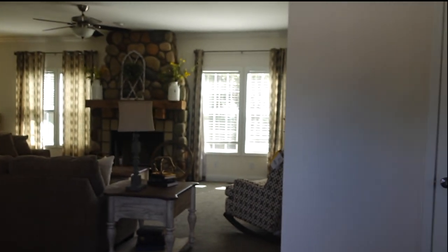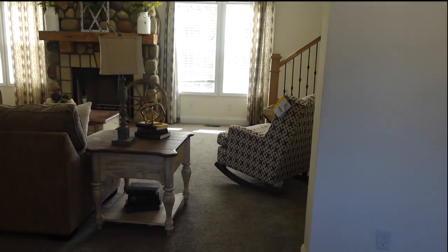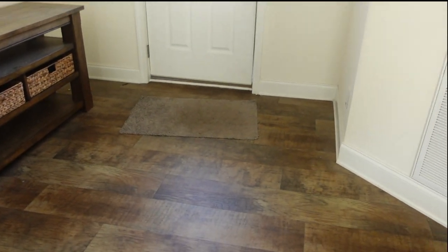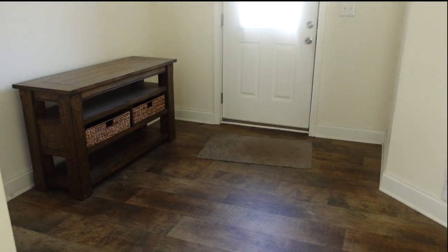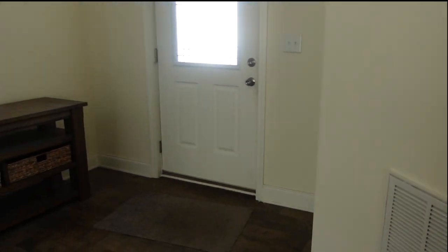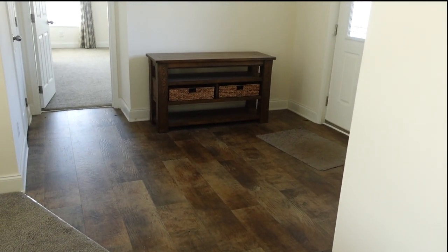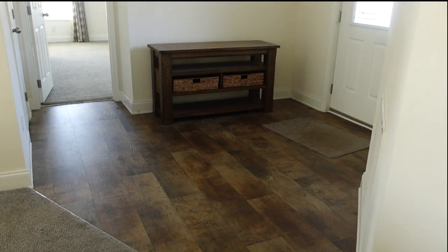Oh, pretty! I'm going to spin around and let you see — you have got this beautiful foyer here, so nice. There's your entry table; love the color of the hardwood with those wide planks. This foyer is separate, so somebody doesn't just walk straight into your home. You've got this foyer area where they can take off their shoes and you can find out what they need before giving them entry. Super, super nice — this is the foyer.